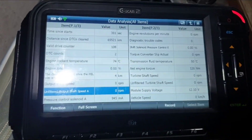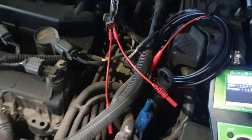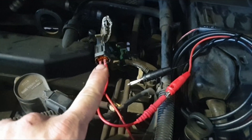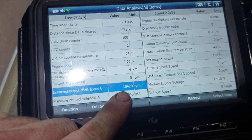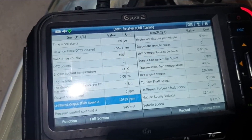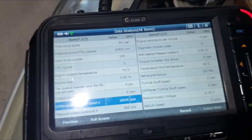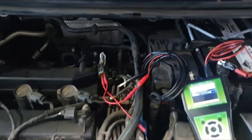You'll see I've got my scan tool over here, and I'm hoping we should see a reading there. I've just got the ignition on at this point. So our signal out of our signal generator — I've got that in there — signal generator going into the connector for the speed sensor that's heading up to the TCM. And if we come over to our scan tool now, you'll see that we've got a figure there. I don't care what it is exactly, because the sine wave is going to be quite different compared to what's probably being output by the speed sensor — but that confirms my wiring, confirms the module. We could play around with the frequency to vary the speed, but quick, easy test. I'm happy with my wiring, happy with my module. I don't have anything coming out of the speed sensor, so it's going to need a speed sensor.